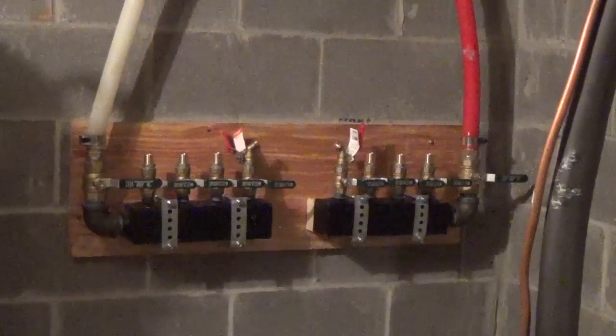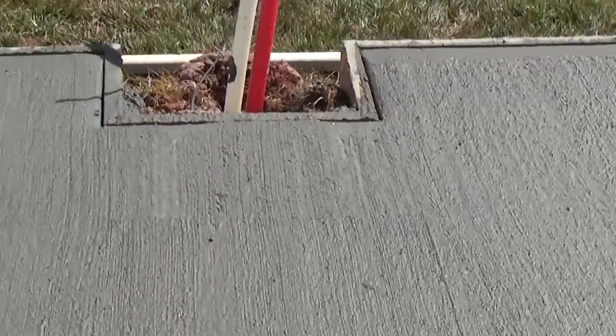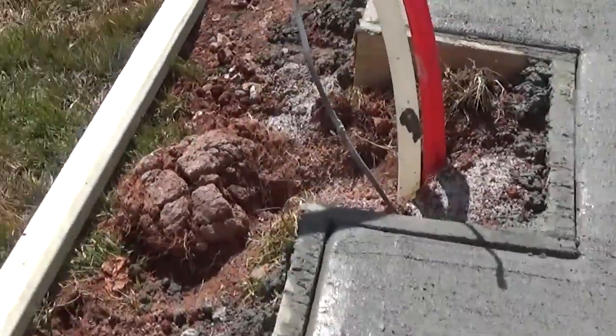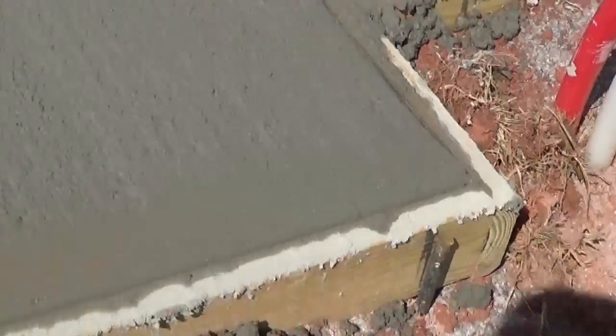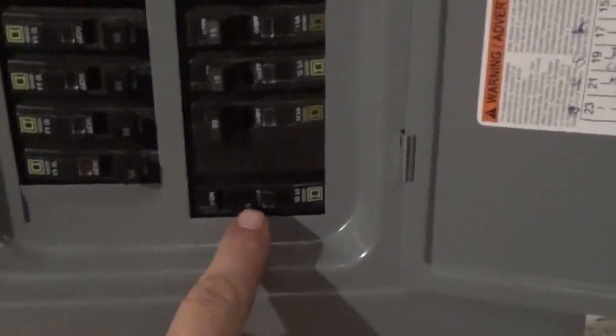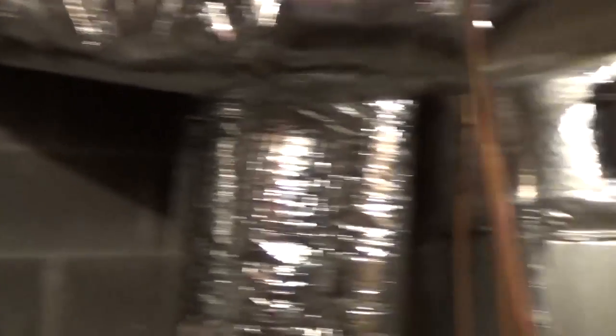Next step in the wood boiler install is pouring the concrete pad. We just finished it with a broom finish — about the best I can do with a two-by-four and a broom. The inch-and-a-quarter lines are in. We'll let the pad cure for three days, then set the boiler on it and hook up the pumps. We've got electrical conduit to finish, then it's radiator work. Our critical loads panel is just about maxed out — just added the wood boiler circuit to run the circulating pump to bring hot water into our manifold.